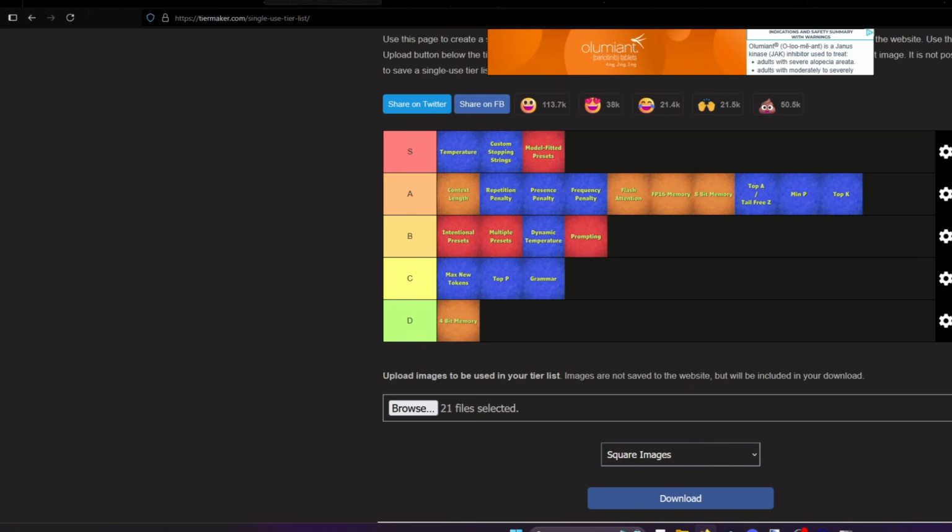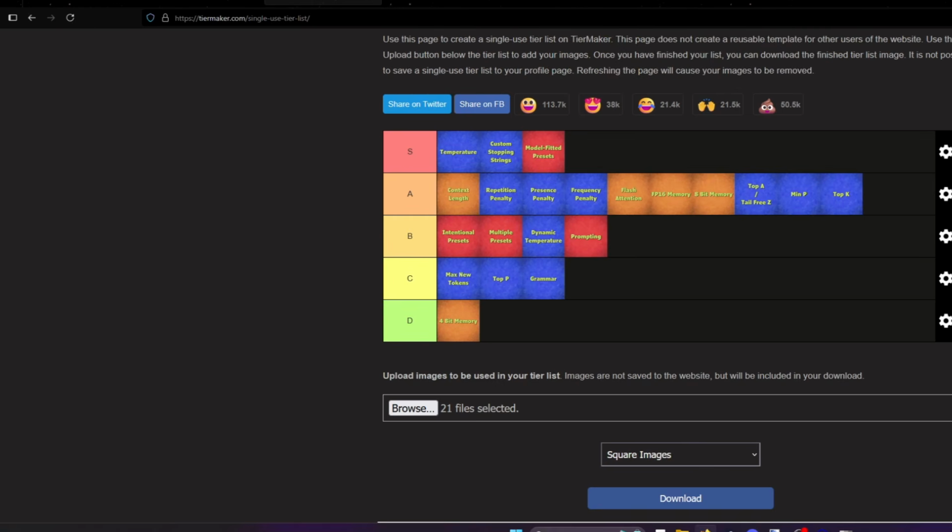But yeah, this is the rough tier list of the most important settings to configure for AI waifu purposes for your sampler settings. A lot of this stuff I had to figure out on my own, because it's very new, and a lot of information I wouldn't say is safeguarded, but it's not easy to locate out there, especially with stuff like Tail-Free Z, how to actually use these presets, because everyone will talk about what's the best, but they don't talk about the use cases or anything. But yeah, I think that'll do it for this video.